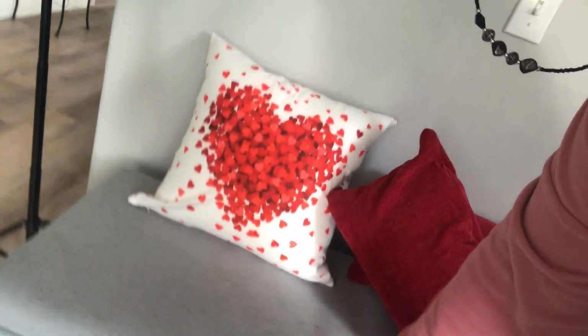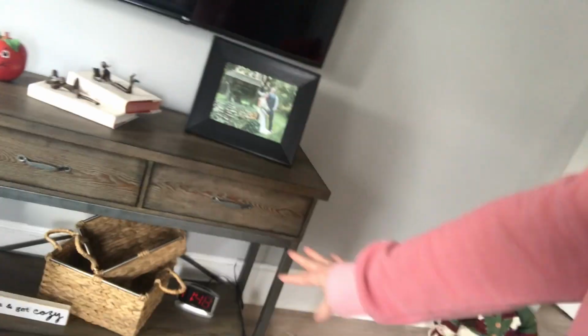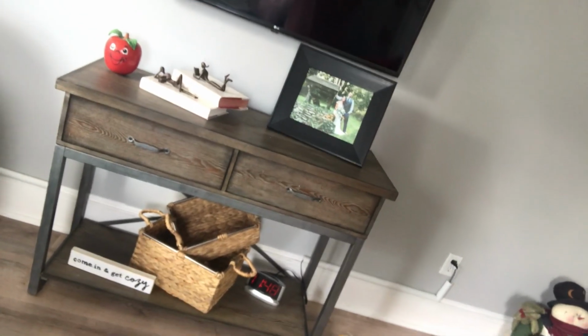Down here, this little storage unit is full of yarn. Only because right now I'm making the baby stuff. This was from Wayfair, silly little thing, but I love it. A couple little drawers. Just a little bit of decoration because you know how I feel about clutter. This is about as much as my mind can handle. And then my computer programmer at the salon came over one day and let himself in and put this on the wall for me so there are no plugs. And yes, Steve, these are all covered because I can't do clutter.